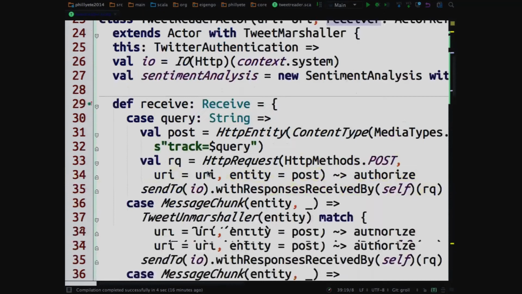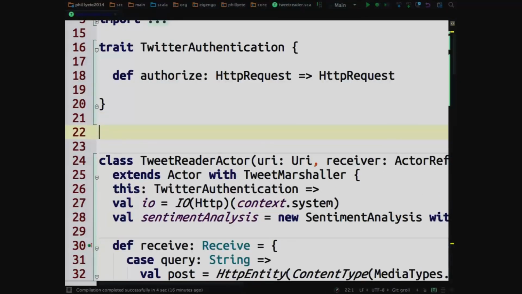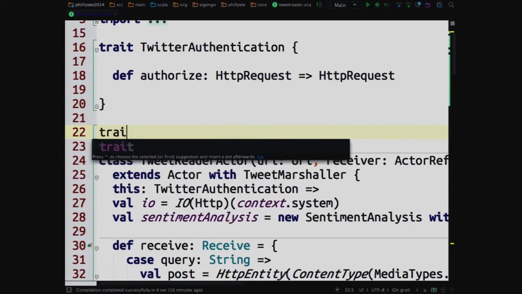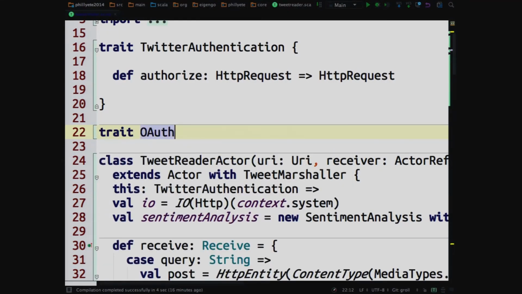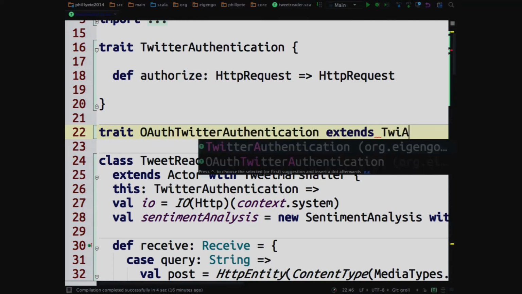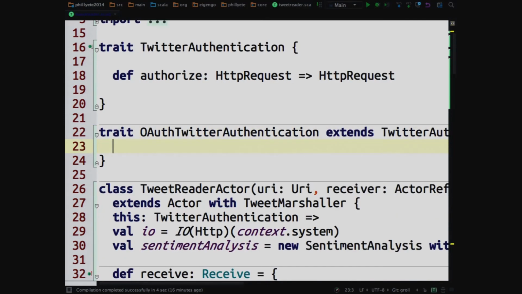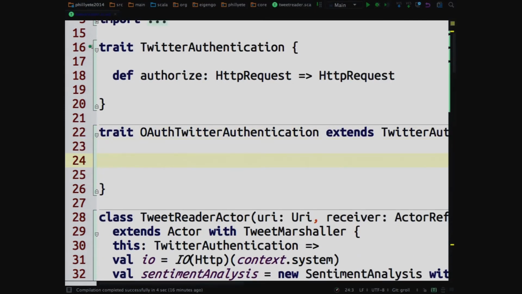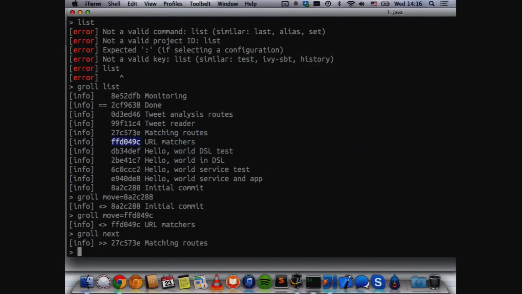But before I do that, I have to do one thing. I won't give you my passwords, but what I might do is implement the OAuth Twitter authentication. I happen to have a file on my computer whose 4 lines represent the API keys and the OAuth tokens. That's not on GitHub, unfortunately, but go ahead and create your own, and you'll see exactly how that works.